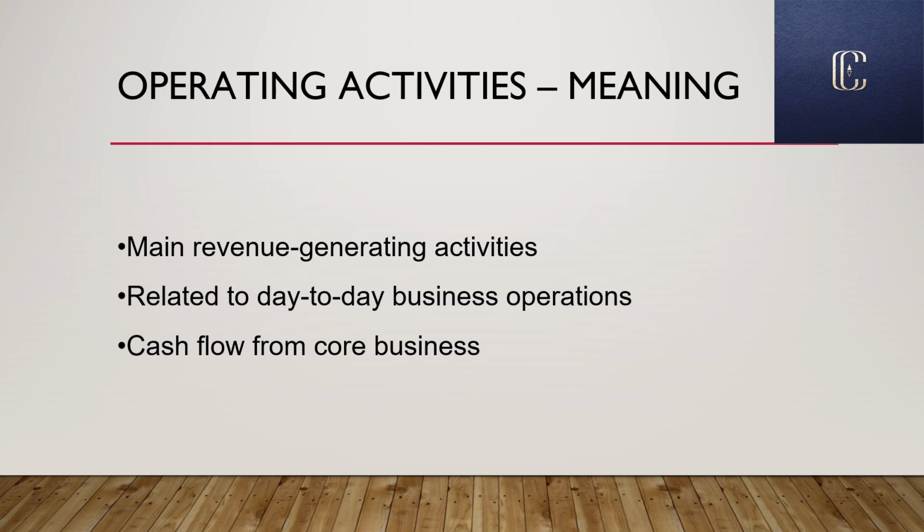For example, company A earns a profit of rupees 5 lakh. Operating cash flow is 4.5 lakh. Very healthy business, right? If company B earns a profit of rupees 5 lakh, but operating cash flow is negative 1 lakh, that is a dangerous business, right? So always remember, a strong business must generate positive cash flow from operating activities.